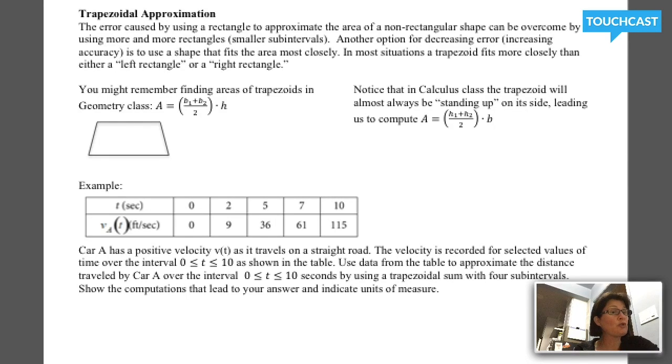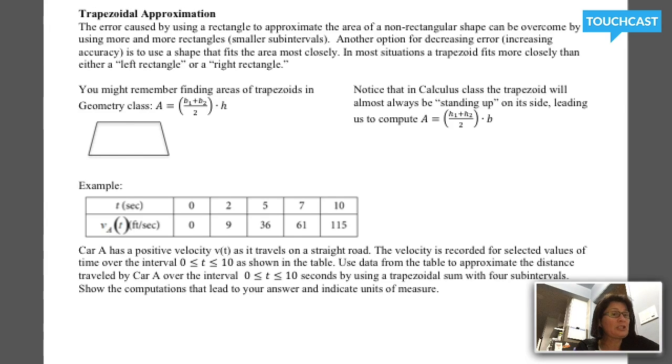The section here on trapezoidal approximations actually comes from 5.5, but notice how closely it resembles our work with rectangle approximations. I like to teach them together. So if we are trying to approximate the area under the curve, probably because we're trying to find distance traveled by finding the area under a velocity curve, then we can use rectangles. We know we're only going to get an approximation.